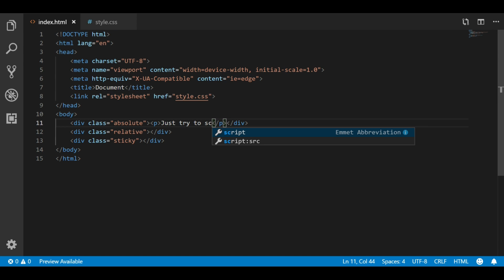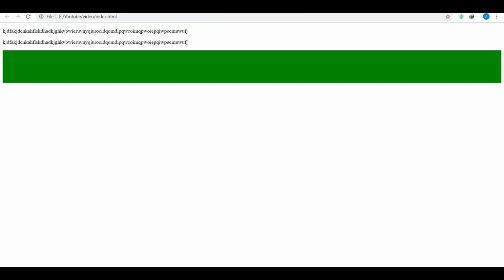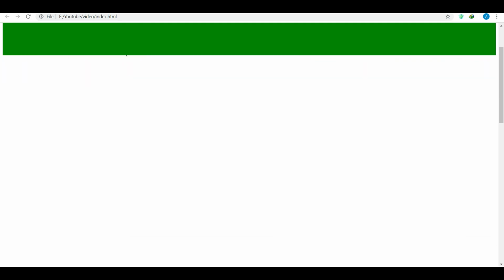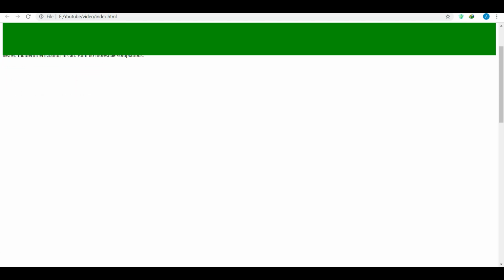Just try to scroll down, and I copied this and pasted it here. So the padding bottom is 200 pixels. So now when I refresh the page, you can see the green colored container, and when I scroll it moves to top and sticks to it.